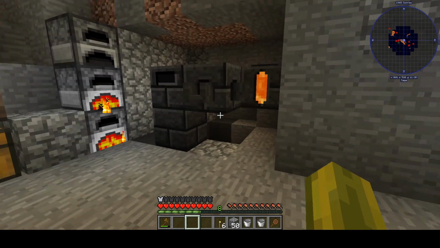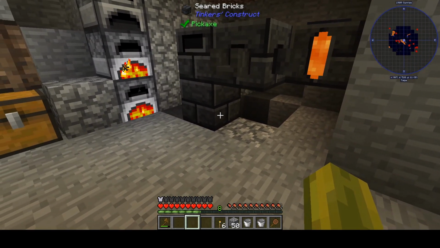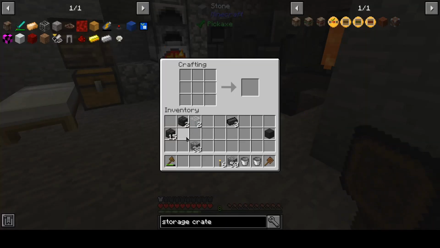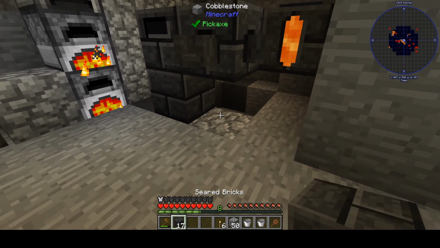And this might seem kind of complicated. It actually is really easy once you get used to it. So practice makes perfect. Obviously, you can stop and pause this at any point and rewind as you need to. Let's start placing down some of our seared bricks just to get an idea of what we're working with here.